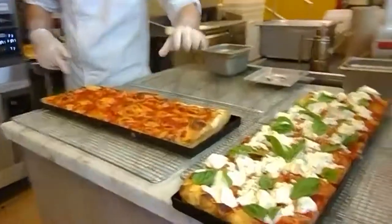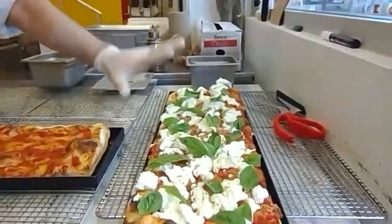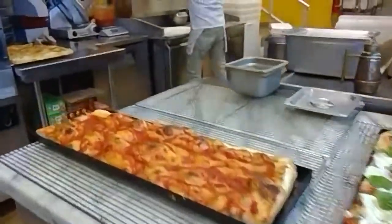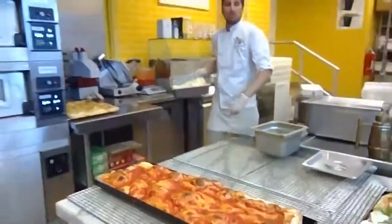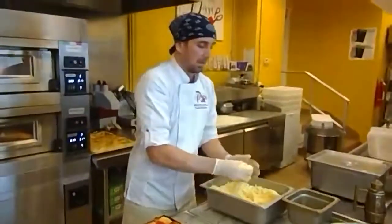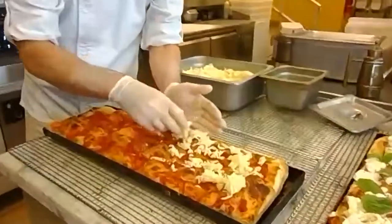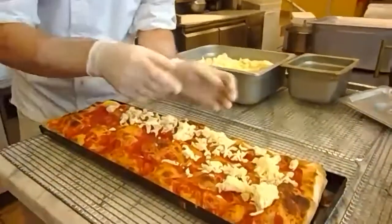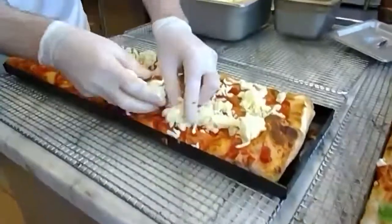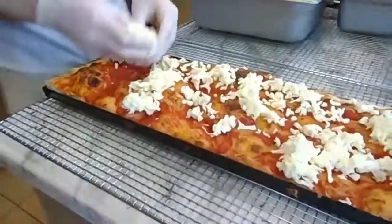So that was one way, where we work with the fresh buffalo mozzarella, like this. Then we have the second way. Oh man, I just want to get on an airplane and fly down there and grab a piece of this. And in this case, we're going to use a shredded mozzarella, whole wheat shredded mozzarella, just like this. And I'll show you how easy it is to make the Roma style pizza.